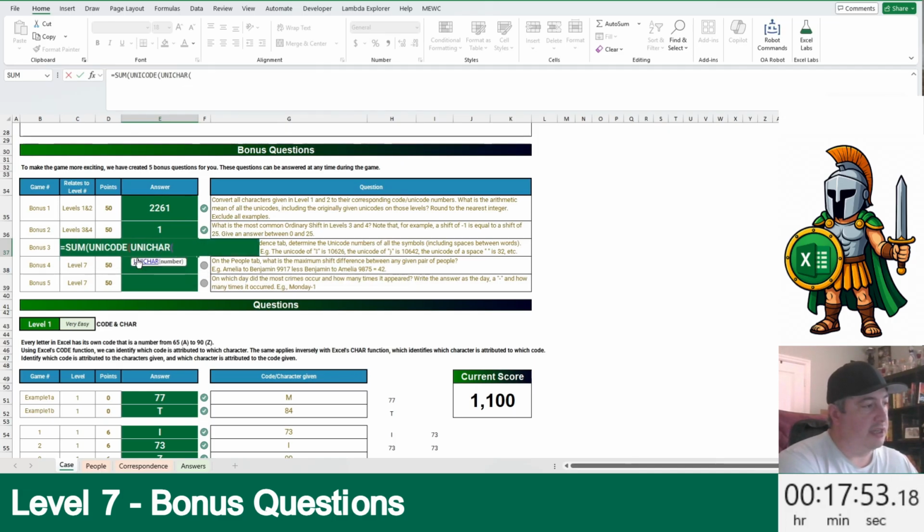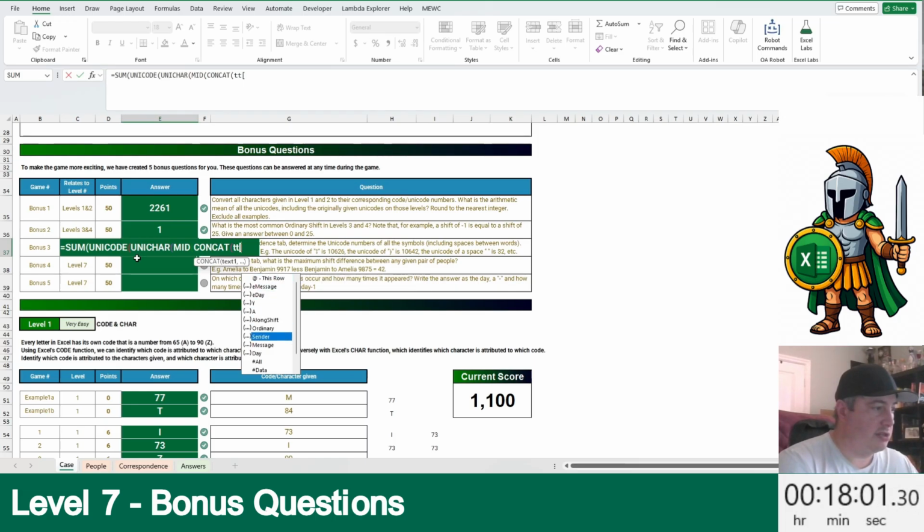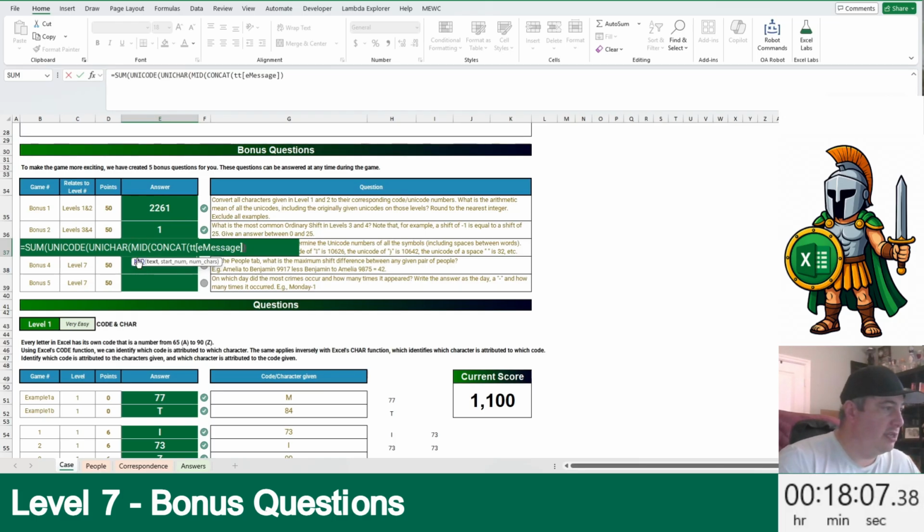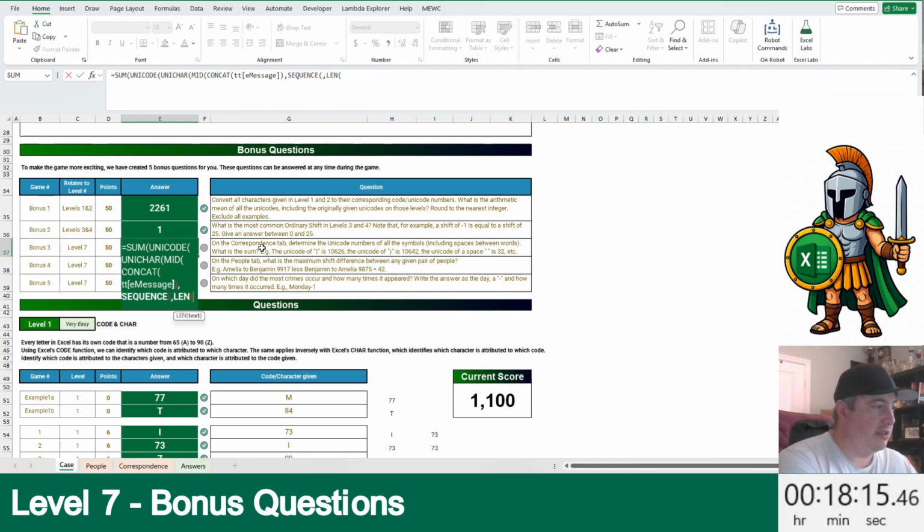Then we want to deconcatenate, so we're going to say mid, concat the whole message. This is the encrypted message. So we're going to concatenate the encrypted message on a sequence of length of the encrypted message.